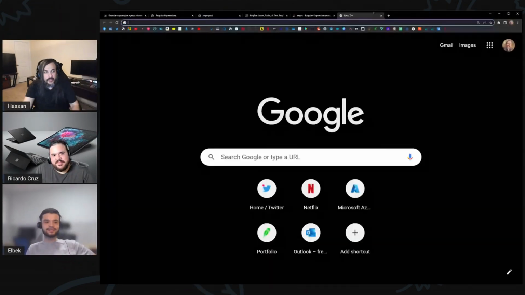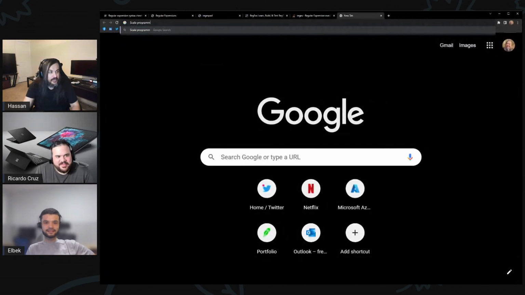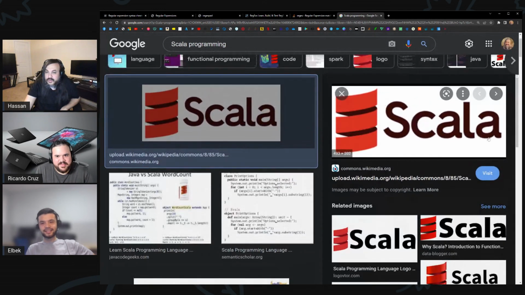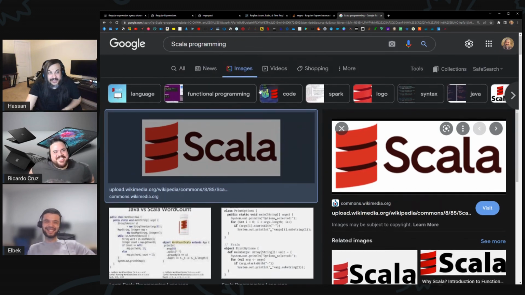Do you guys want to know a funny story? Do you want to know where the logo of the Scala programming language came from? The logo actually came from the stairs in the company, which looked exactly like that. I think it was in Italy, somewhere there. And they said, oh, let's just make it the stairs, because they couldn't come up with anything.